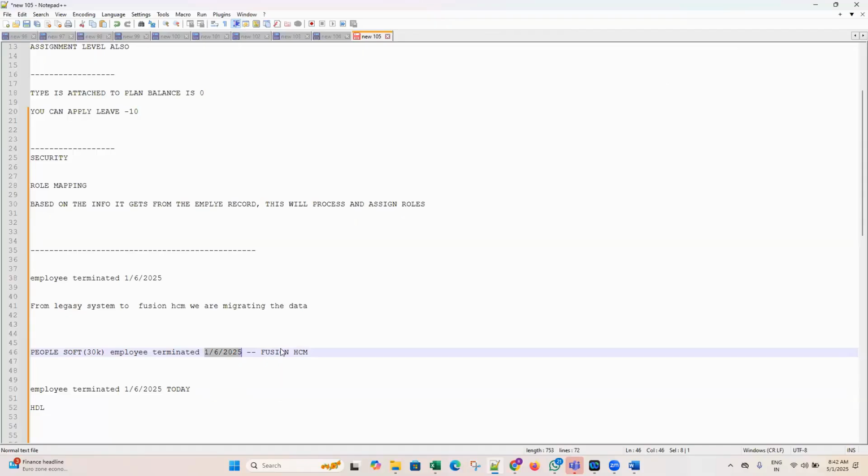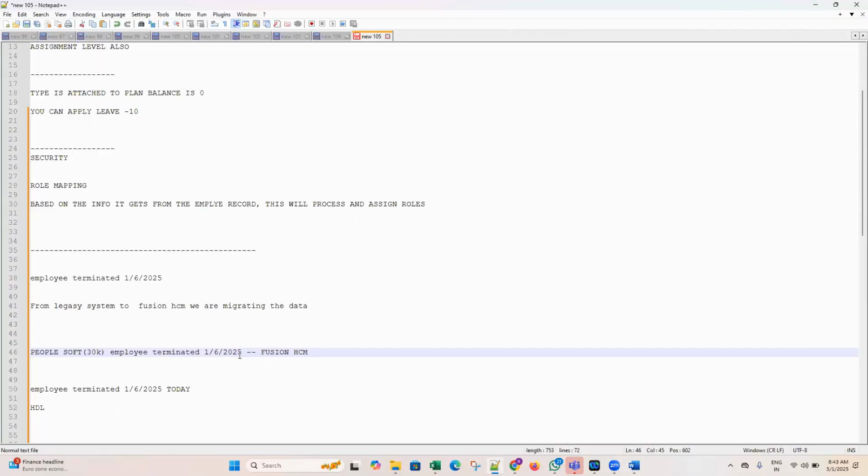You are not understanding my question. If an employee is terminated from the system, he should not have access to the system. Am I right or not? But over here, the requirement is that from the legacy system, from PeopleSoft, we are loading data to Fusion HCM.